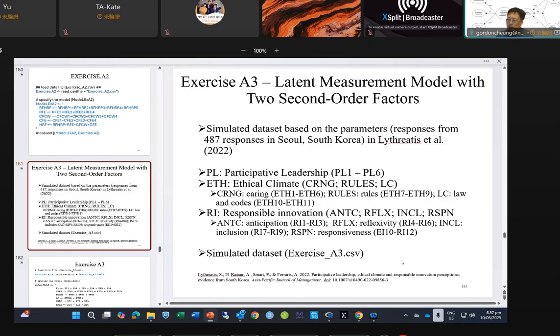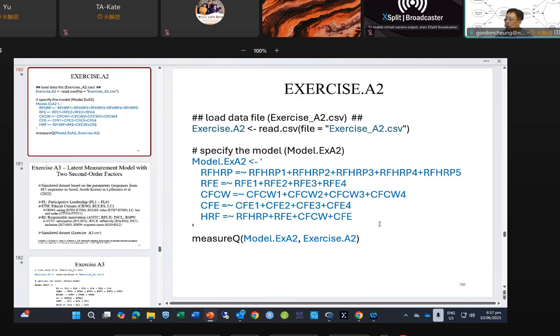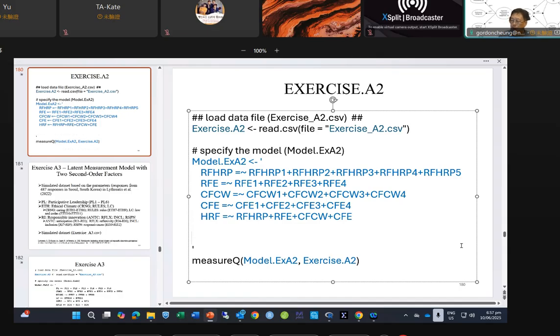So if your measures cannot demonstrate convergence validity and discriminant validity, then we don't know what you are testing. You get it? So here, you have a measurement model. Then tomorrow, I'm going to show you how to test with a full model. You just add the path parameters here. You just add your path analysis here in your measurement model. Then you get a full model. Do you get it?